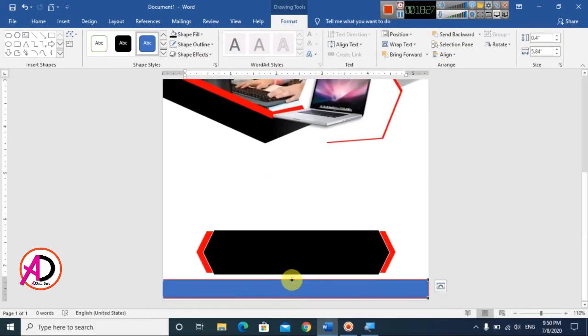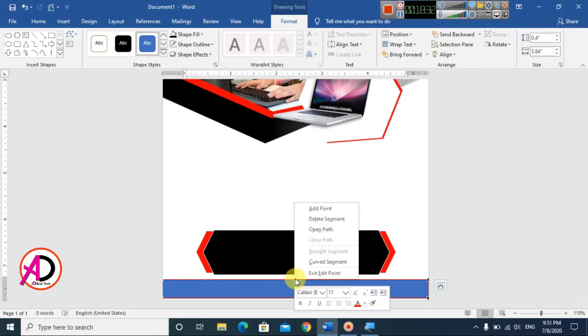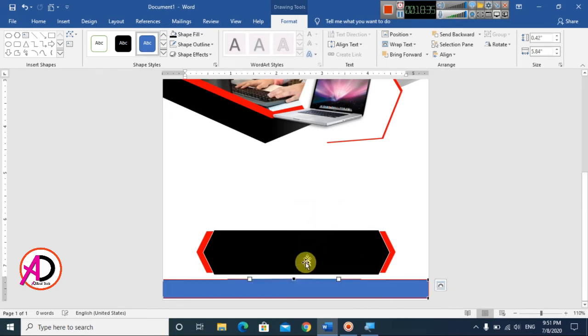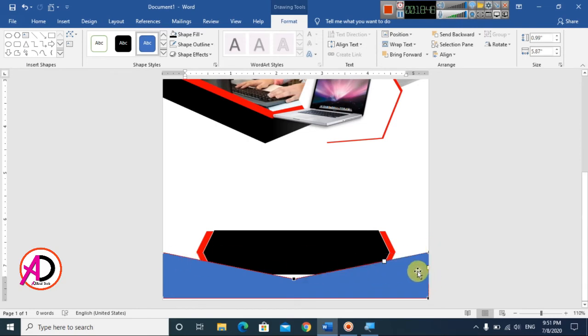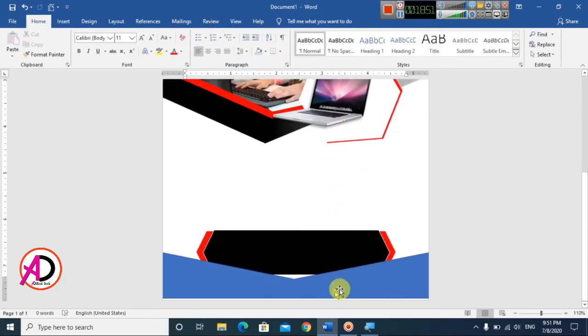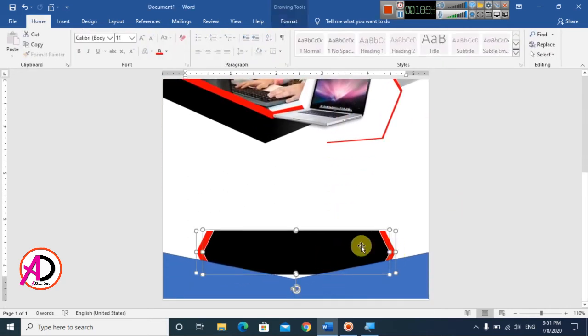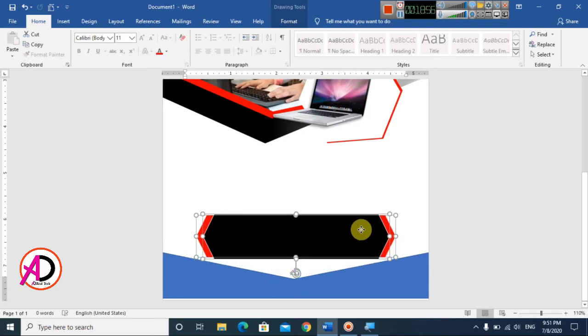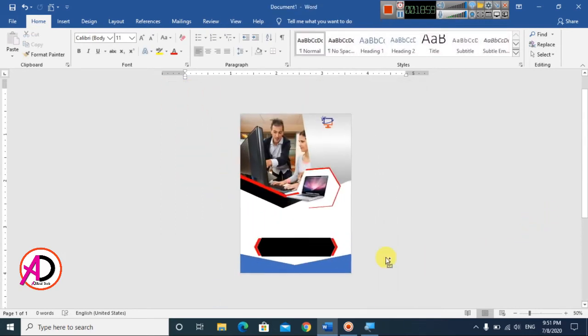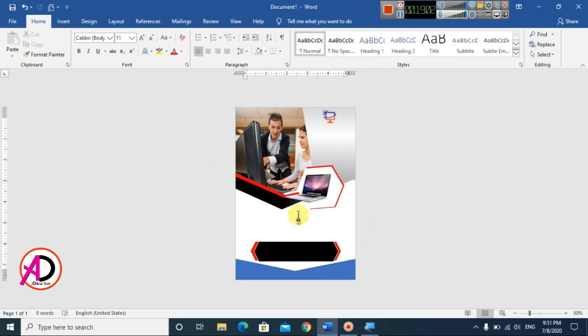Simply I zoom in here and click on the middle line and right click here and add point here, and this point is a little bit up here, maybe like this, and this also a little bit up here. Exactly this one and this one have the same height, you can see, just like this. Click on this shape and a little bit of it here, maybe like this, something like this here, you can see our design is a little bit ready for now here.